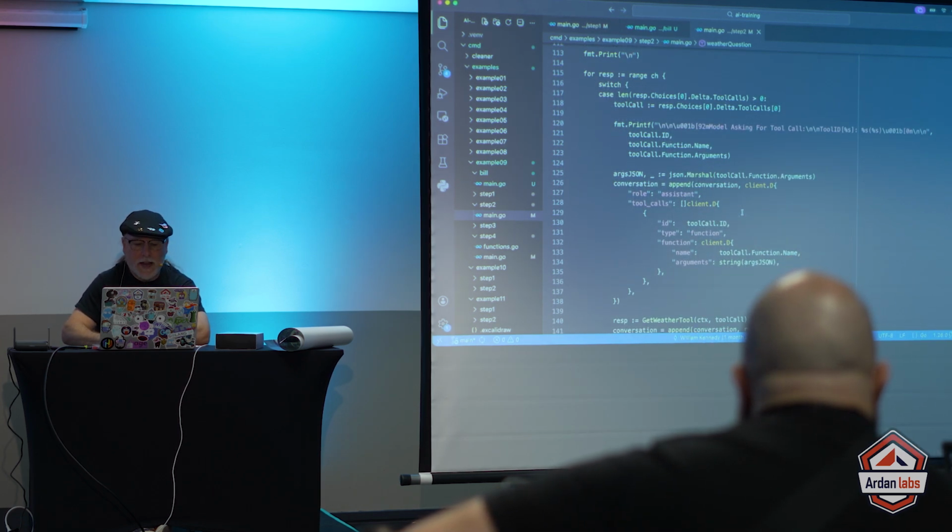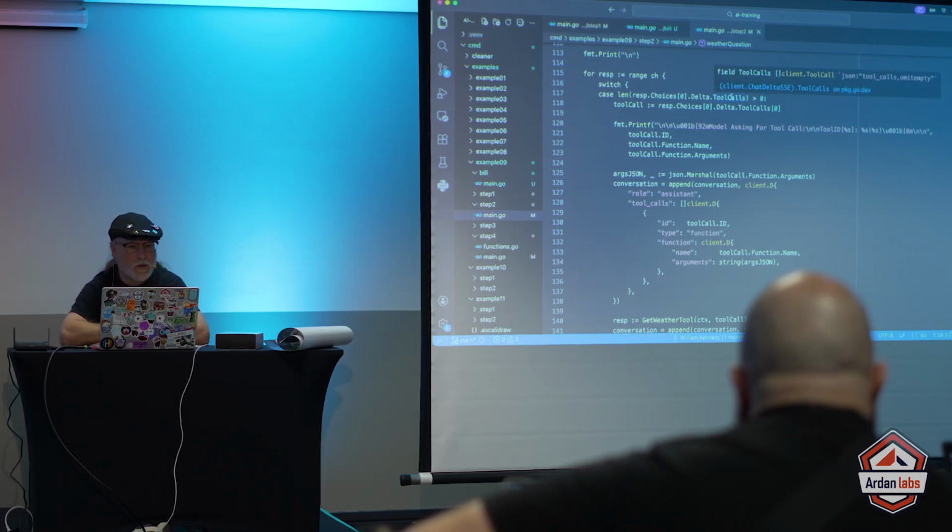And what we expect is that the model returns us a tool call, by looking at this slice and it not being 0. There are models and configurations that could return multiple tool calls to you in the same call. That's why this is a slice.